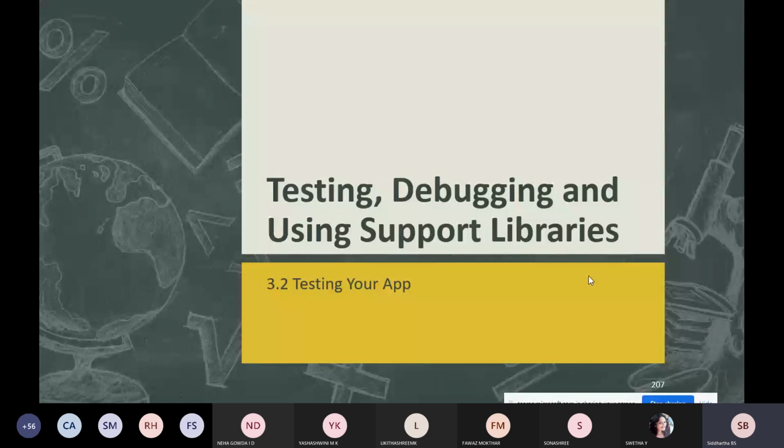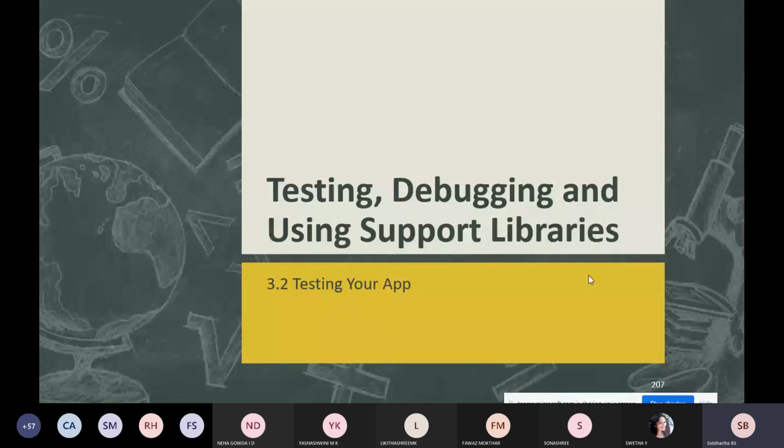So, why is testing necessary? You may feel that you have developed an app, installed it on your device, and it works well and is good for your particular device, so it's done. It's not like that. You need to test your app before going live.